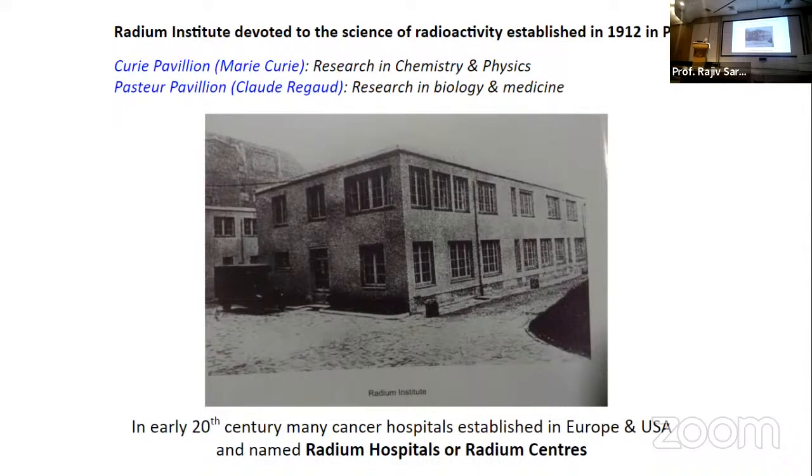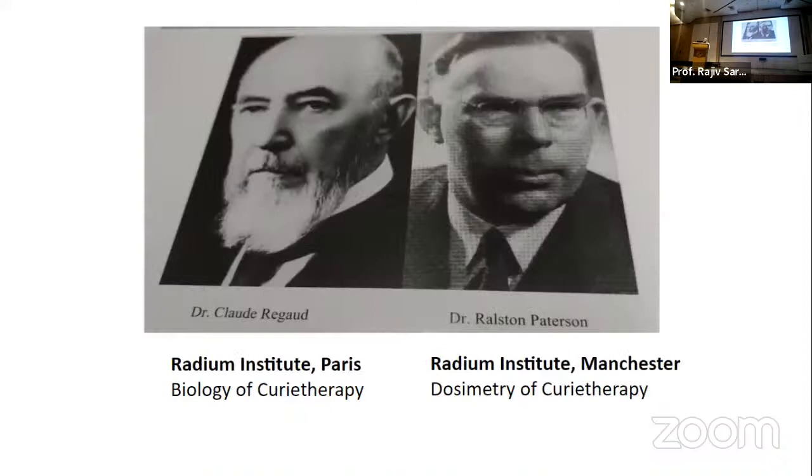Before that, treatment of cancer was so difficult. Imagine those were only 50 kV X-rays, 90 kV X-rays, the tubes would just get hot and heat up and everything else. So this was a new revolutionary treatment for well-selected cases. Actually, it could cure some cervical cancer, it could cure some oral cancer if they were very early, which was not really happening. So that's why the institutions were named this way. And I'm told in India also there is a Radium Road in Ranchi or somewhere, some radium must have come to some hospital. So that is how it was.